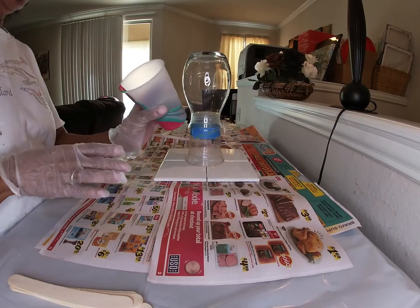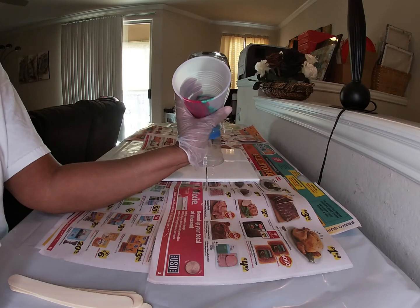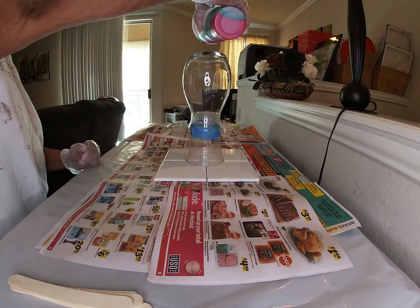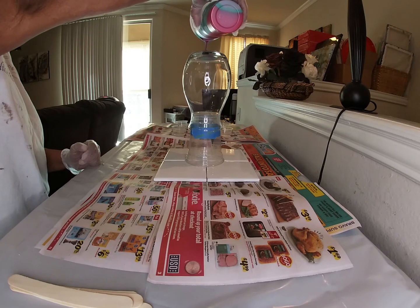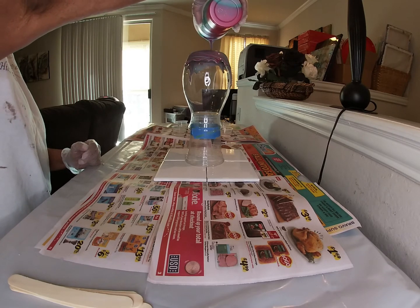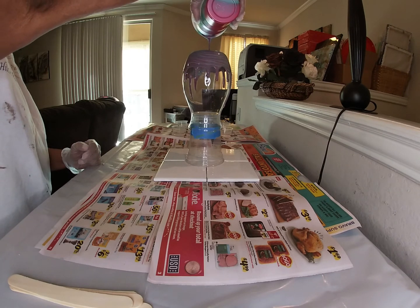I decided to go with a red, silver, and green metallic. It's in my cup. I just layered it. And I'm just going to go ahead and start pouring. So I'm just going to take it at the top and do some swirls and just let it run down. I left some extra paint just in case I would need to get a little bit more on the tiles.